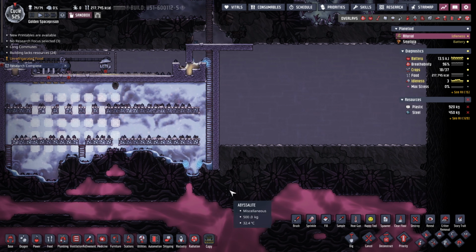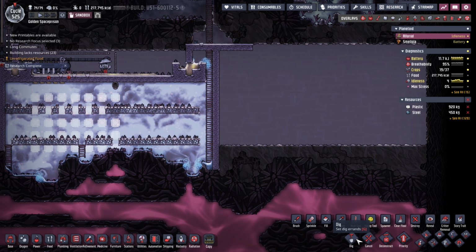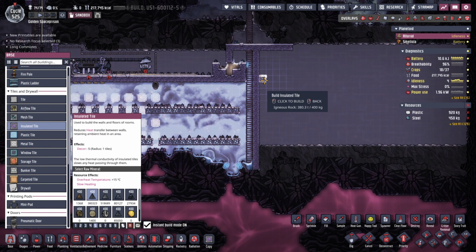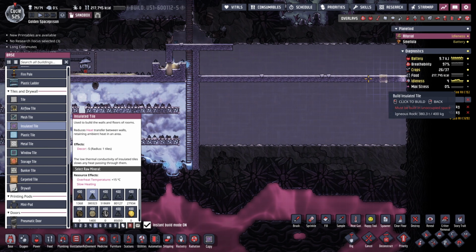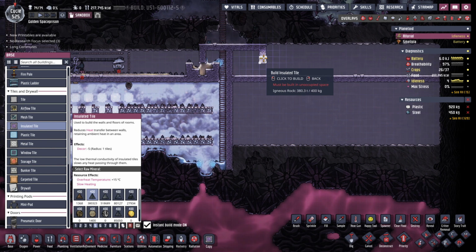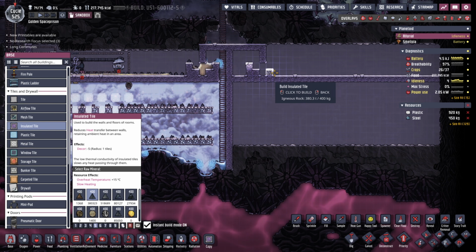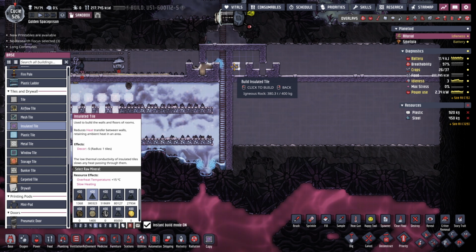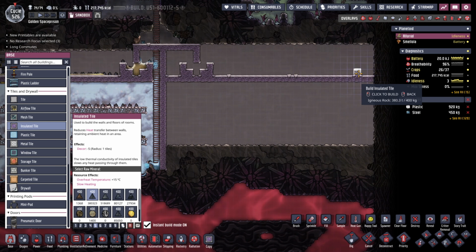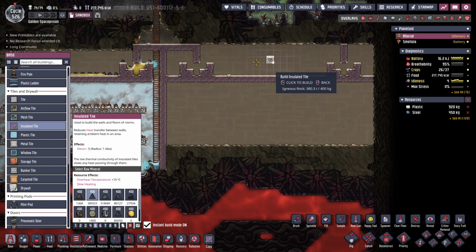So let's get started. Now, the first thing I'm going to say is just because of the way I'm doing this, we are going to be using this as our vacuum area. And we're just going to have to pretend that there is a way in. I don't want to ruin this, and I'm going to be going back to a different save file once I'm done. We're just going to be making a liquid lock here, for example, maybe one or two over to the left. And we're going to make a liquid lock over here just to have this area locked in.